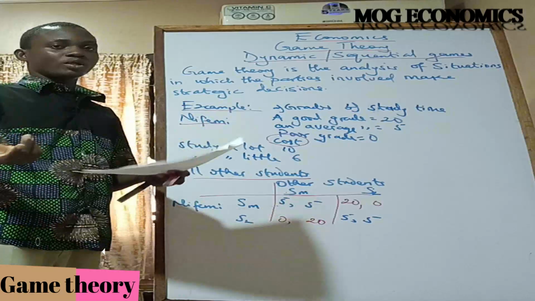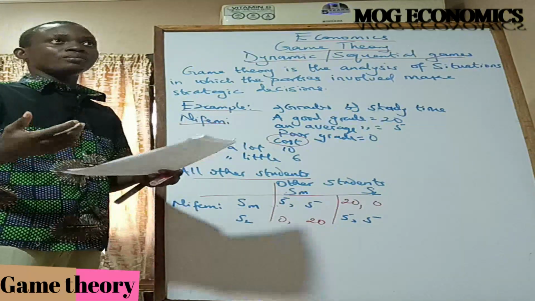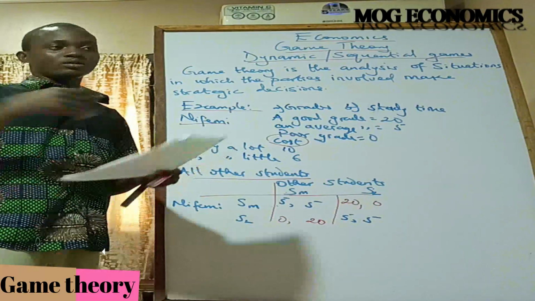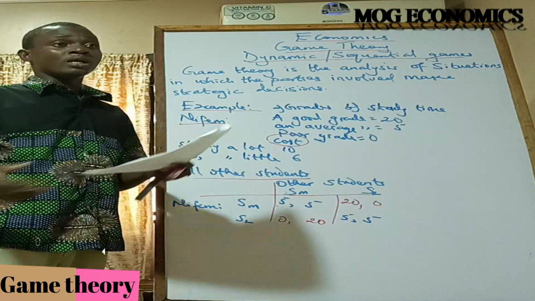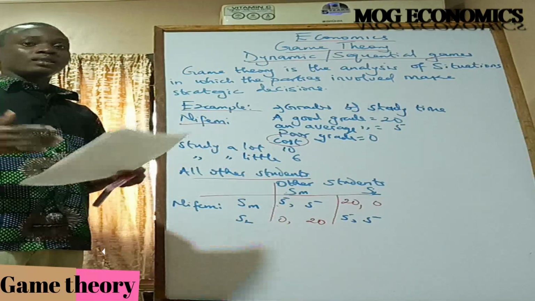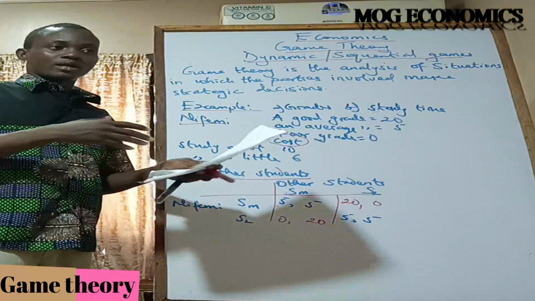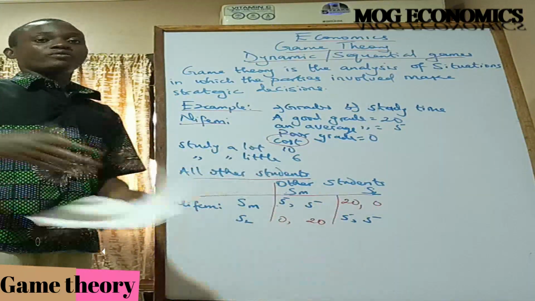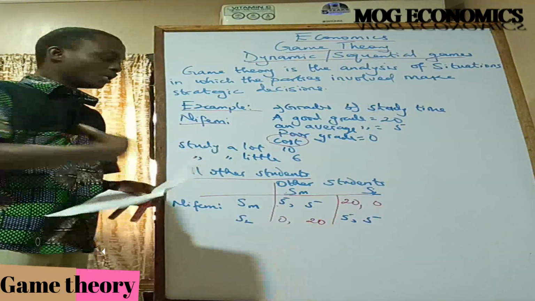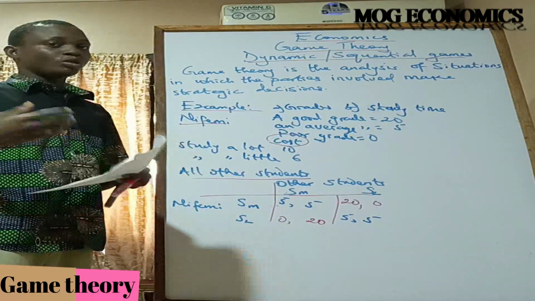But maybe we've not been dealing with questions that have been looking at costs as part of payoffs. You just have payoffs, like just the benefit, the benefit, the benefit. That is, the assumption is that cost is 0. But in this case now we've been given that we have cost, right? And the cost is uniform for Nifemi as well as other students. So we need to factor in that cost. So all of these payoff matrices should have the net benefit, not just the benefit.